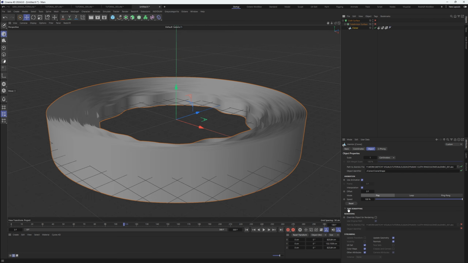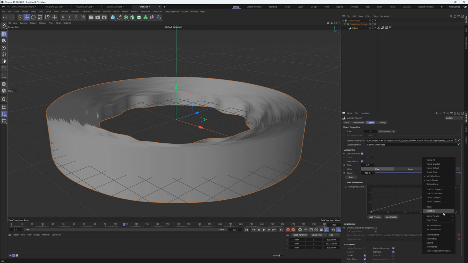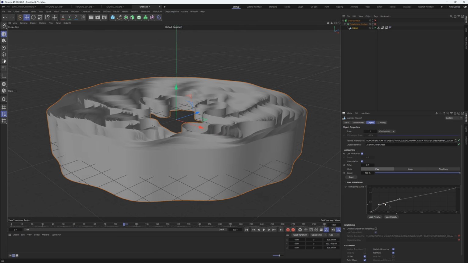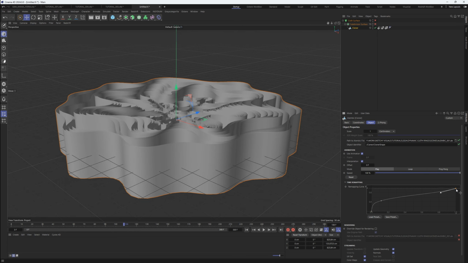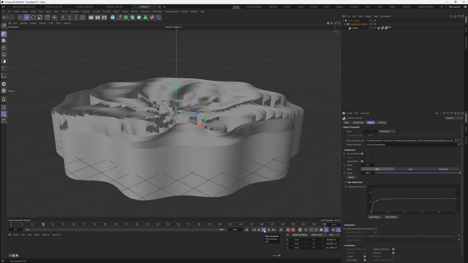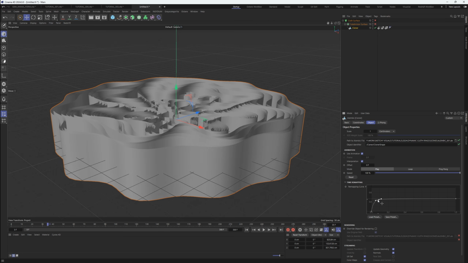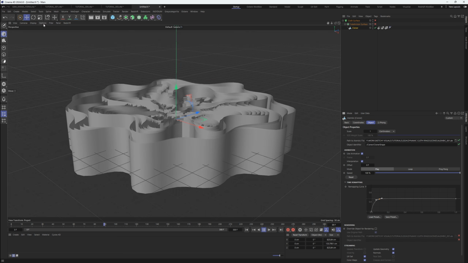So we would go to time remapping here inside the Alembic, and you want to select both these points, right click, spline presets, or point type, sorry, and soft. And then you can put other points in here and speed this up really, really quickly, and then bring back down the endpoint. So for example, boom, it's going to come in really, really quickly. And of course, this is a better way of retiming. You've got more control in real time. You can see what's going on better.